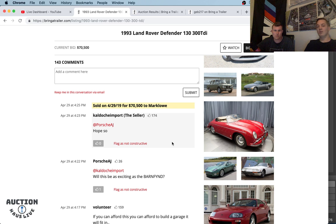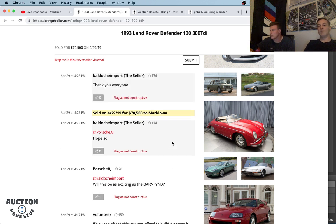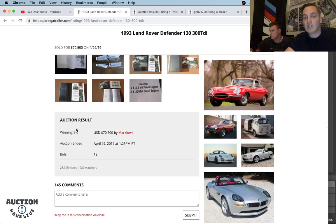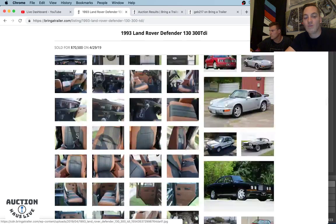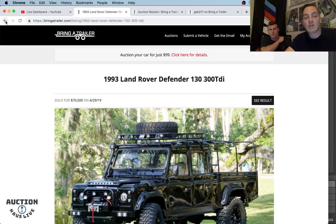Not too familiar with the Land Rover Defender market — Kyle and I are sports car guys through and through. But we can appreciate something that's as clean and well-built. This car really has a story — it's been around the world and back. A car that's had so many lives, and as versatile, reliable, and sought-after as a Defender. I think $70,500 is probably a very fair price considering how much work has been put into it: full custom interior, repaint, light pods, custom lights, custom winch, roof racks, 37-inch mud tires, and done-up wheels. The seller did really well.